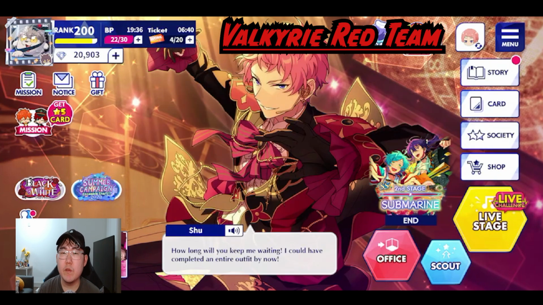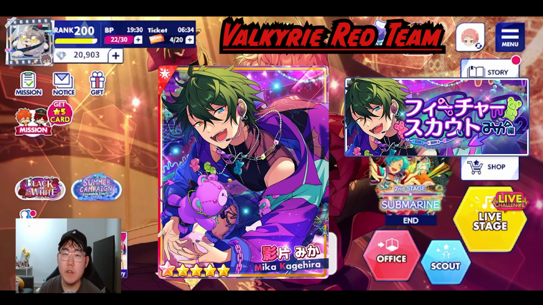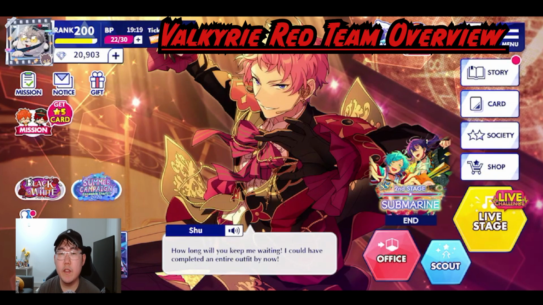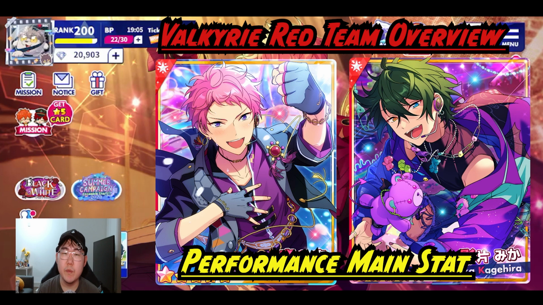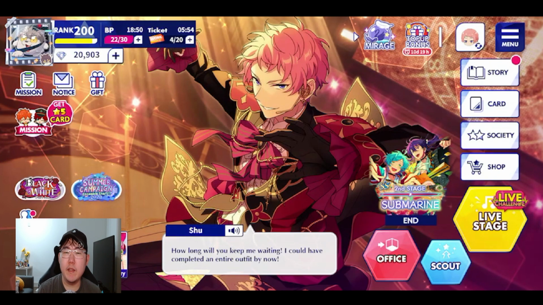And then Mika's second red card will be his Feature Scout 2 card, and that scout has not happened yet on our server and will happen during these dates. And the main set of this card is Performance. Okay, and then overview of the red team. There is a main stat red team you can make, which is going to be SS Arc 4th stage Shu and FS2 Mika. And it's pretty nice because Shu's card is practically free if you go for him. So you can get one of the two cards for free. Okay, but that is it for the red team.